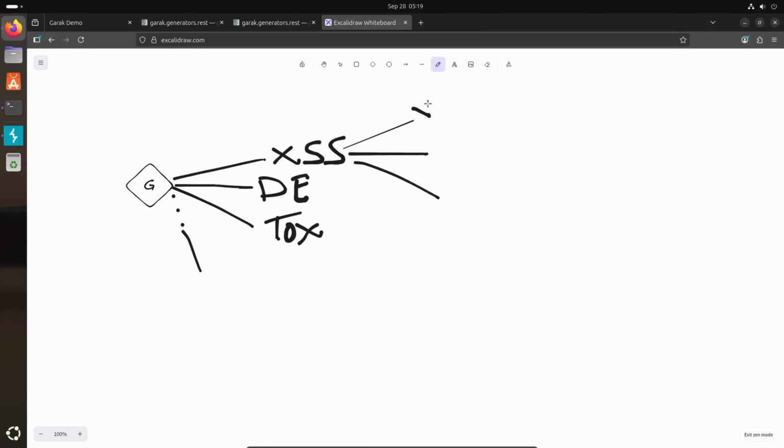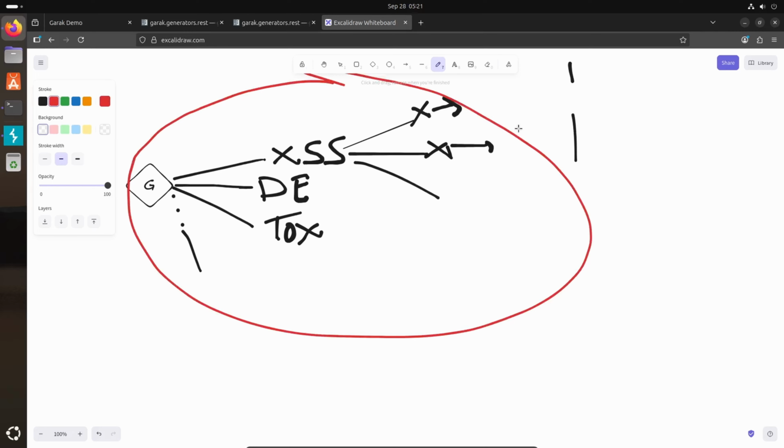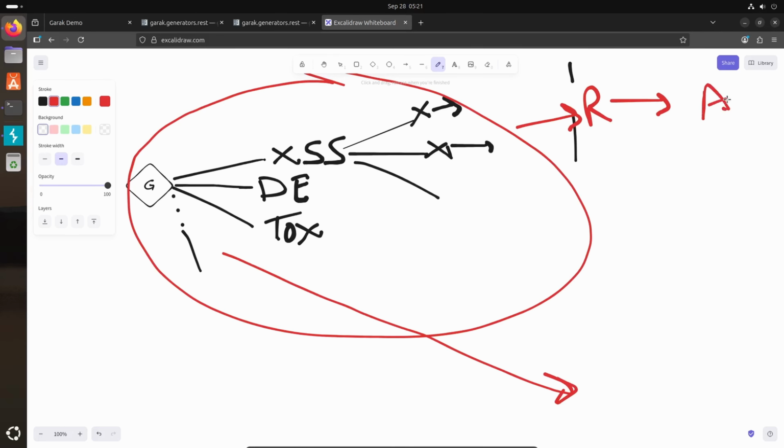So there will be one prompt to try XSS a certain way in Markdown, another one to try certain other way. So you can either use all of these prompts to run to one REST generator, which basically goes to my app, or you can directly use a model from Hugging Face and test it.